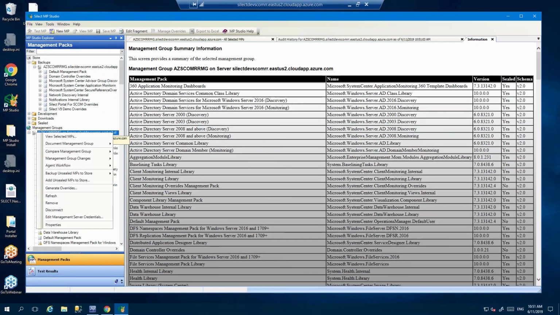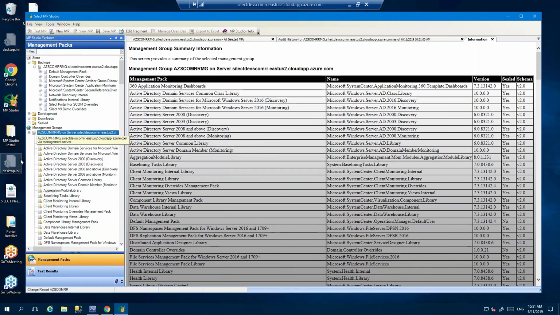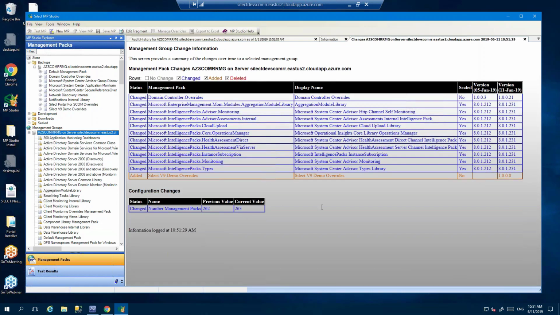We've also introduced a new change report. So if I right click on my management group and say management group changes and view any changes, this is going to produce a report showing me a list of things that have changed since the last time I ran this report. So here it's showing me a number of management packs have changed. I can see over here on the right hand side of the screen some versions that have changed from those management packs.